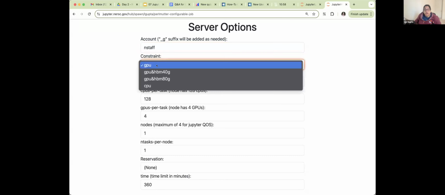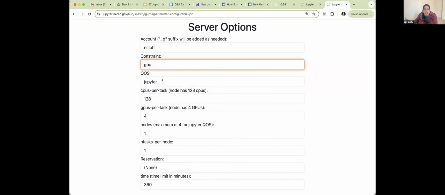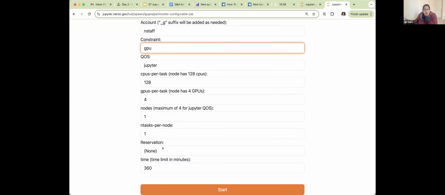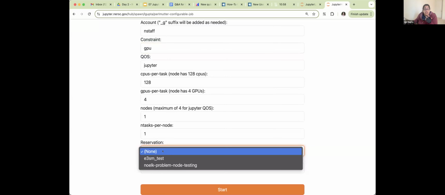So it'll show you, in this case, we have GPU nodes and they have two different types of GPUs. We have a few that are this HBM. I think this is high bandwidth memory, I think that's what HBM stands for. But these have 80 gigs versus 40. Most of them are 40 gig, but there are some 80 gigs. So if you're running a model that you know is kind of big and you want to make sure it all fits in your memory, you can try to grab one of these 80 gig nodes.